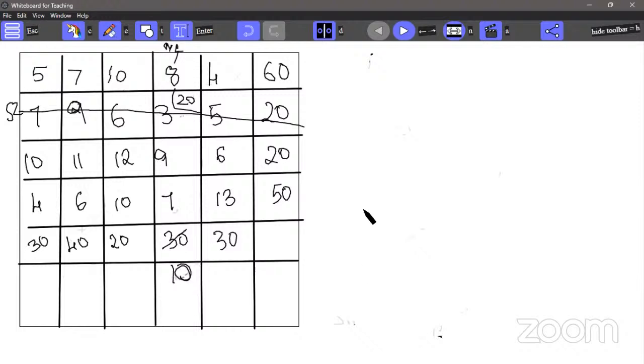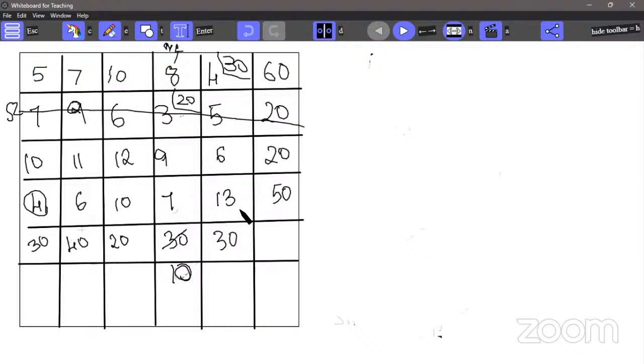Okay. Now, after 3, from the unstruck cells, which is the least cost now? 4. We have 2 cells with 4, there is a tie. So whichever 4 I can allot the maximum, I will allot there. To this 4, how much can I allot? 30 or 50? Demand is only 30, so 30. In this other cell, how much can I allot? 30. I will allot 30 in both.